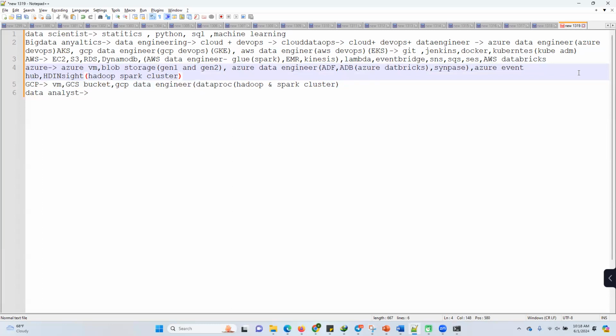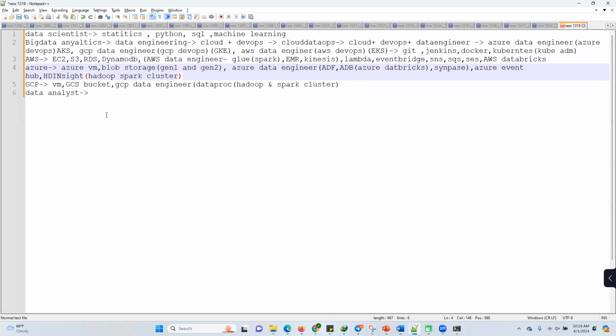So first you concentrate on what cloud you want to go to. You decide your own cloud, right? Which cloud you want, like first priority you can keep AWS, and second you can pick one more out of these two. Or if you want to go Azure data engineering, keep Azure as first priority, and the other one you can pick from the other two. That is a good combination you can take up. At least keep one project in one cloud, and one project from before your current project in another cloud, so that way you can show your experience in multi-cloud.